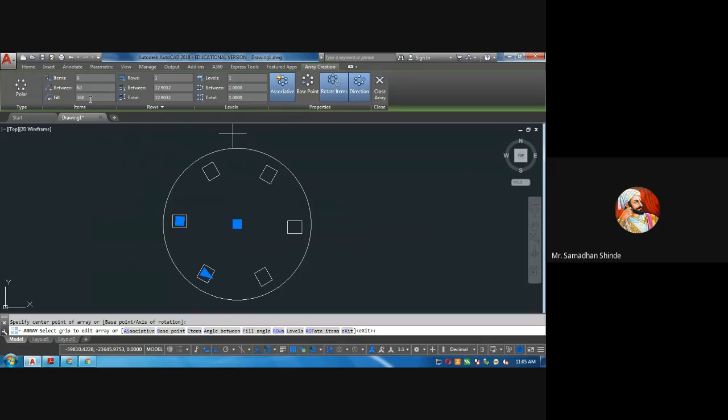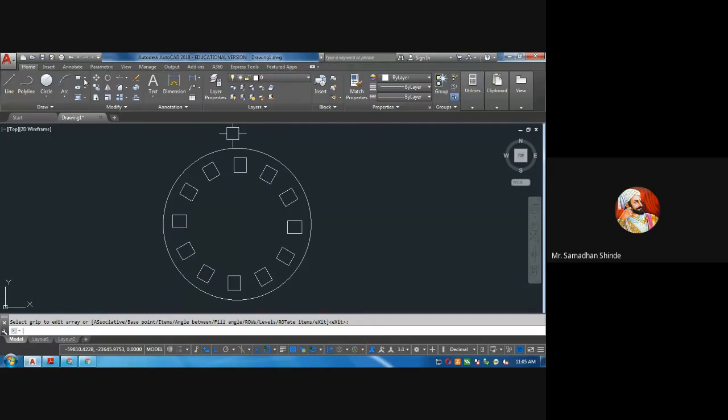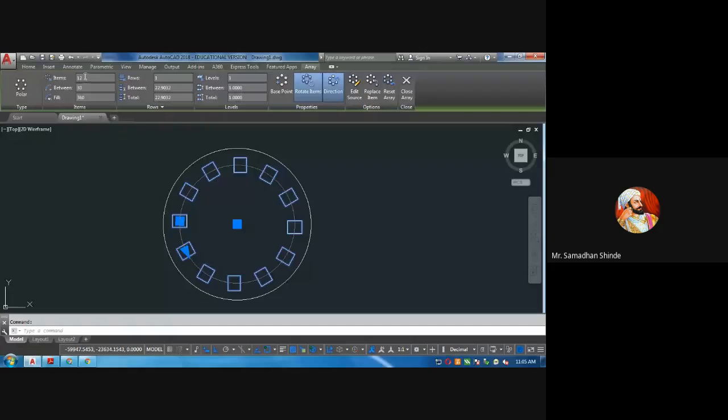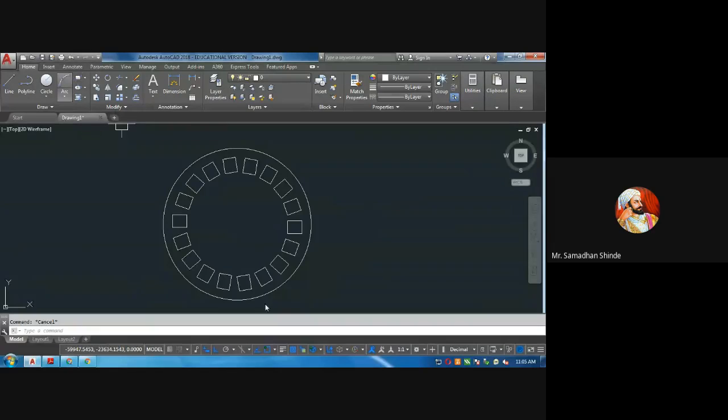So by default like this, you can increase. Even if you will click on this here, suppose like this, multiple object, n number of objects you can draw like this, multiple. In AutoCAD, Hyper array is used to make multiple objects. In C language, Hyper array is used to store multiple values. Keep in mind, multiple values, multiple objects.